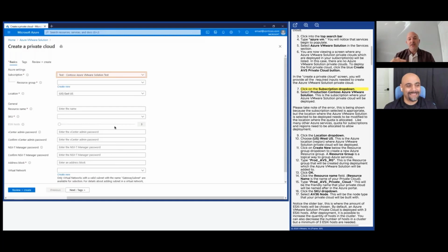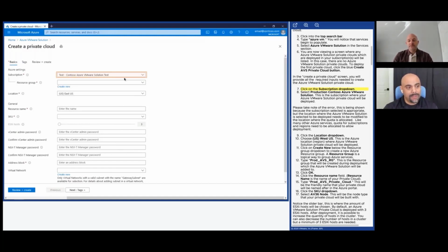So what the user has to do is open a support request and request a quota be assigned to their subscription. Once the quota is assigned, the user can start doing what Imad's doing here.